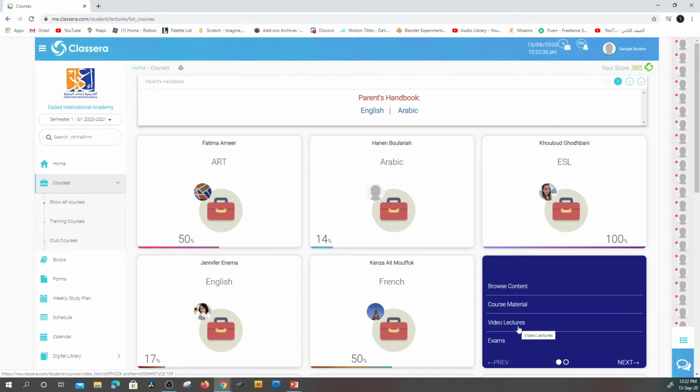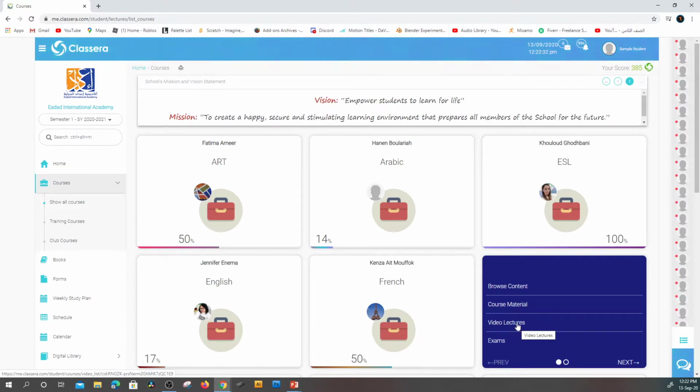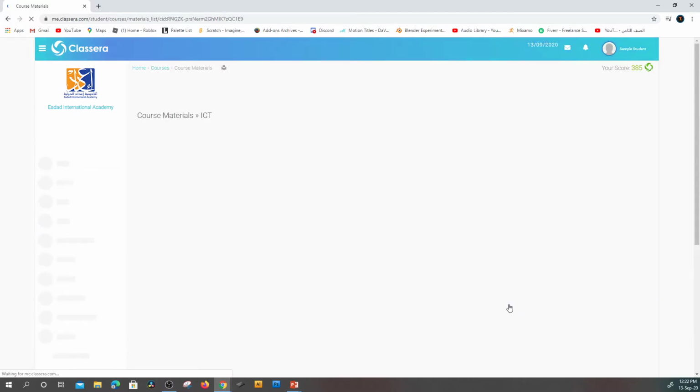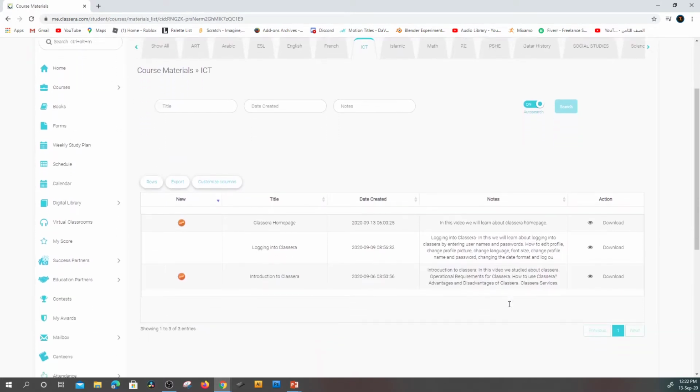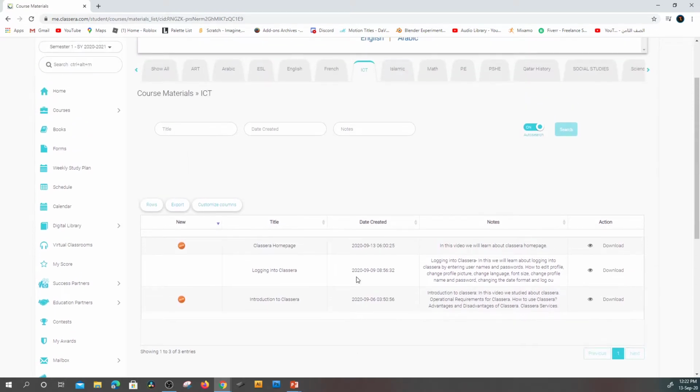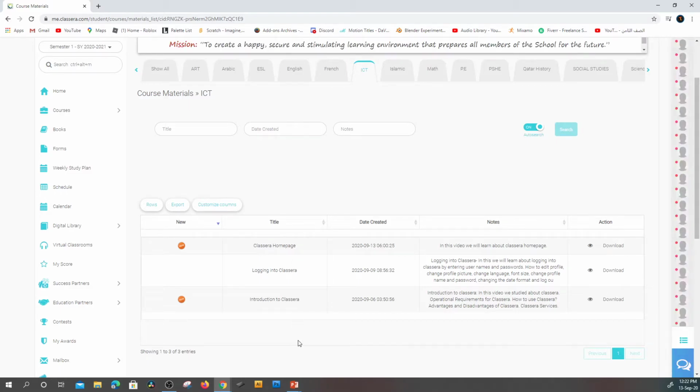What I need to open, whether I need to open my video lectures or course material. Now, if I'm going to click on my course material, this is my course material window. Now, this is my course material window of ICT. There are 1, 2, 3 course materials uploaded in Classera.